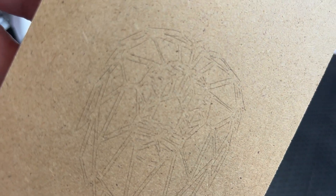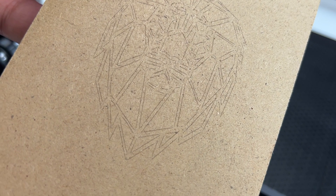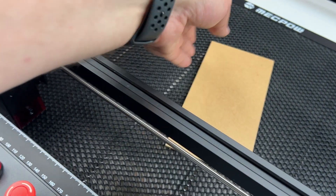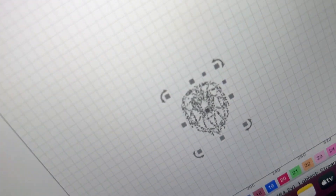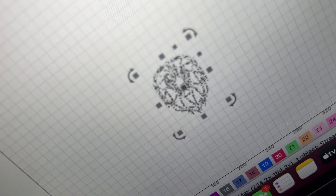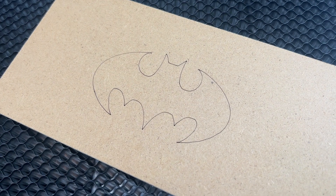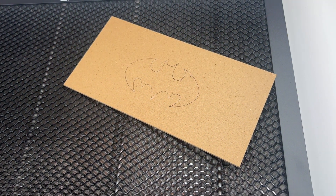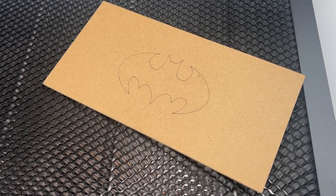So that's what that looks like. It's supposed to be a lion face — just the outlines of it. And obviously it's lightly cut into the wood because of the settings that I was using for all the reasons I just mentioned. And I am using the LightBurn software for Mac. And then here also, I just did the outline of a Batman logo that I downloaded. As you can see, I just did the outline here.